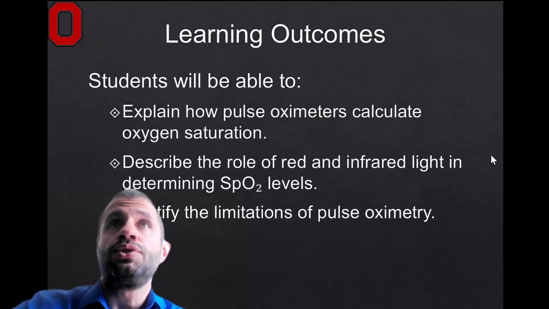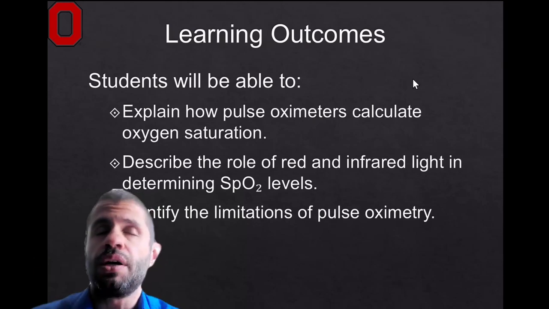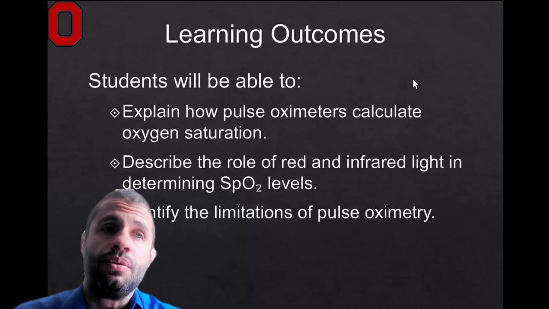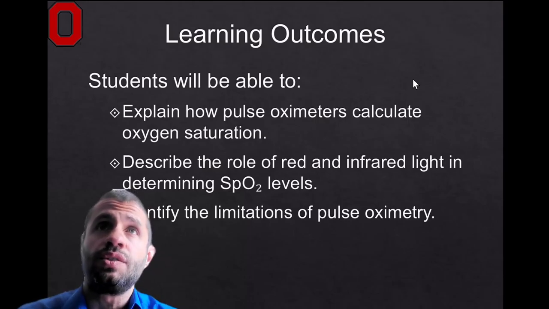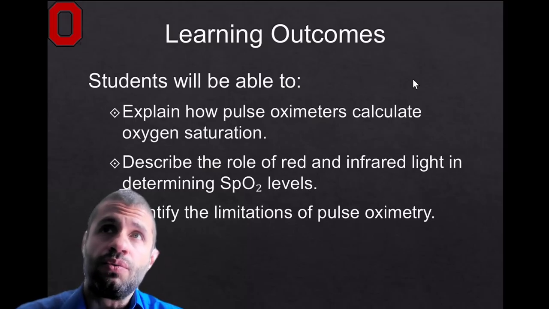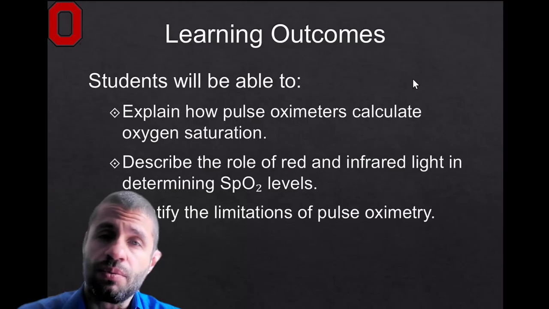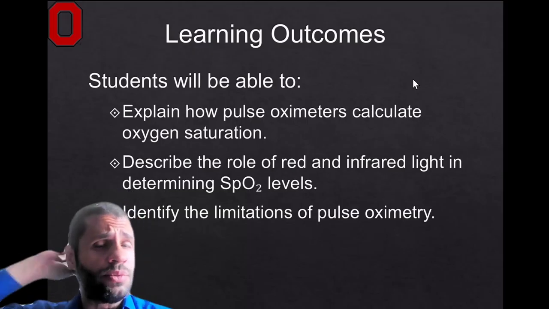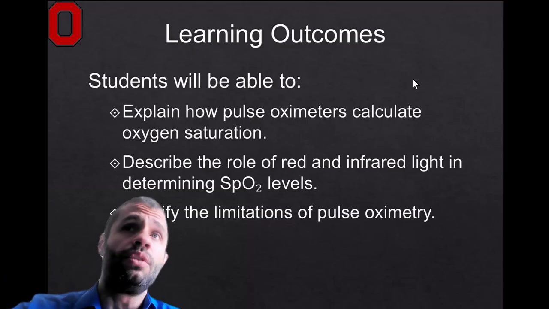Now, for today, the learning outcomes are going to be around having students being able to explain how pulse oximeters calculate oxygen saturation, be able to describe the roles of the red and infrared light in determining the SpO2 levels, which we're going to be talking about, and then also identifying some potential limitations that might exist with pulse oximetry.